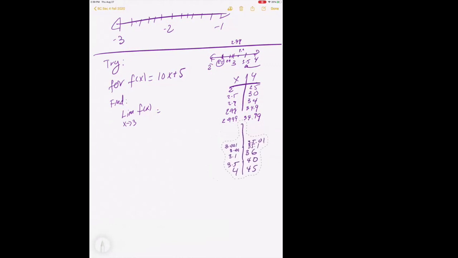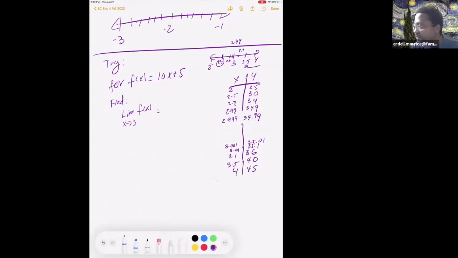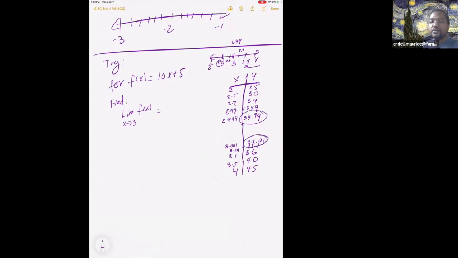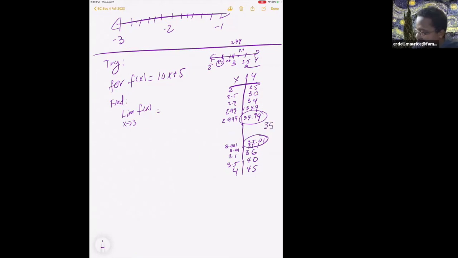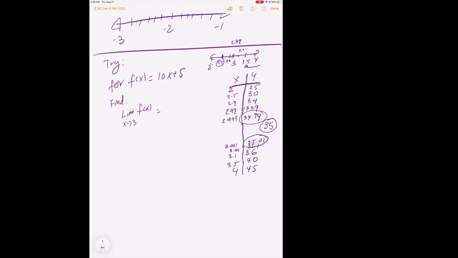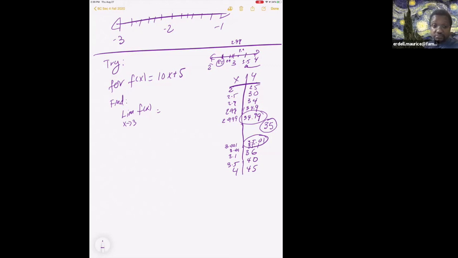So what number lies between 34.99 and 35.01? 35. And that is how you find that limit. That's that last step right here. You have to use a little bit of intuition. So you're finding the whole number, not like a point? No, remember the last time it was a decimal, it was negative 0.5. It's not necessarily a whole number. Obviously, in this class, I'll try to make it a whole number to make your life a little bit easier. But that right here, that's your limit. The answer to this problem is 35.